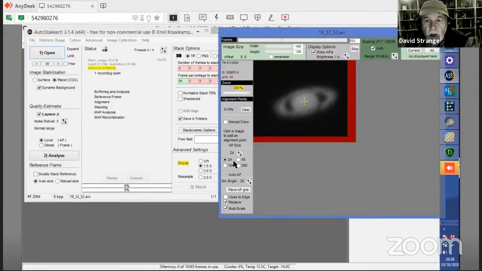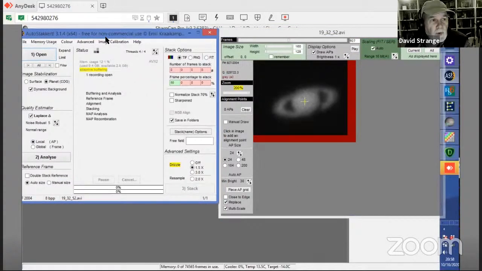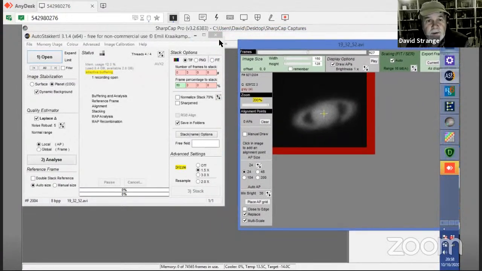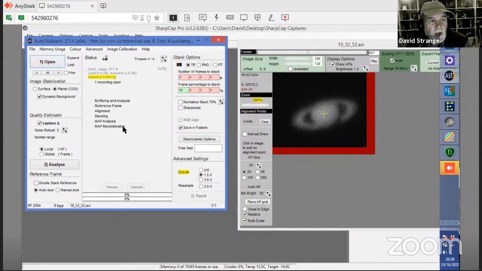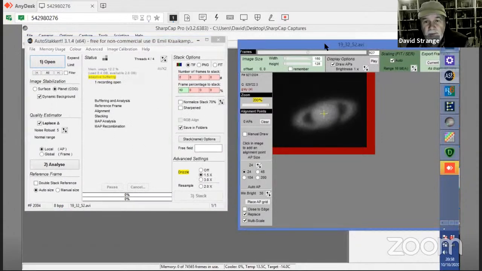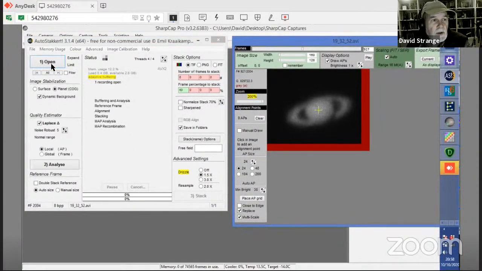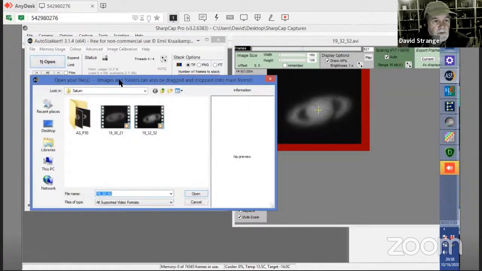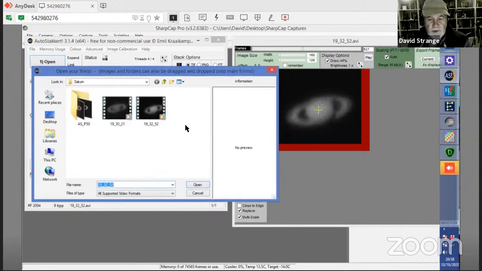So, okay, I'm just going to stop that. What we're using is this little program called Auto Stacker. It comes in two sections: you have your working page and the image page in another window. You press open and it asks you for an image; these are all video files.